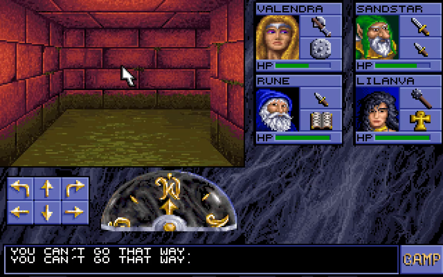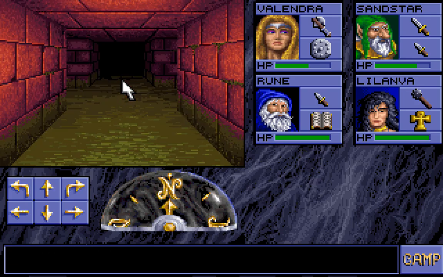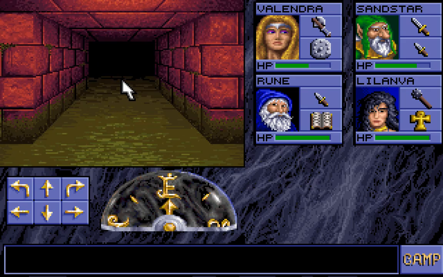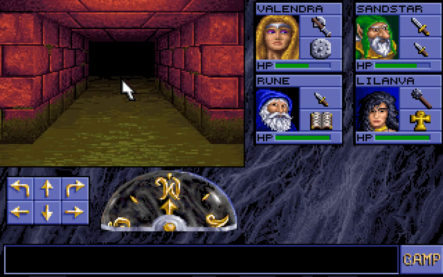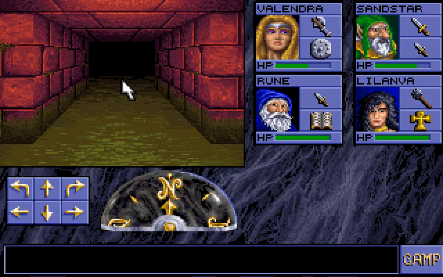Let's have a look. Yep, there is a wall here that we can pass through. And I believe that will bring us back to here. And the one place we haven't been to is up. So let's go up, shall we? So over here is that way. Let's have a look around, shall we?